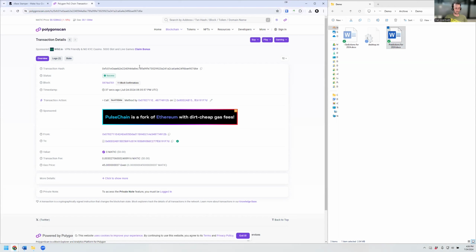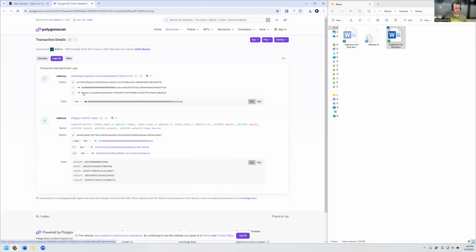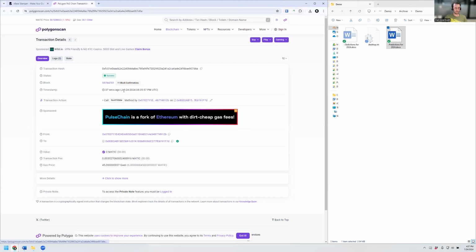So 37 seconds ago, there was a blockchain block. If I look in the log of this block, I can actually see that exact same number, the 0xEEAC7, which is the fingerprint or the unique representation of my file. So now for the rest of time, I'll be able to show anybody that, hey, if you look inside of this Polygon block, you can see that I had this exact file and these exact predictions at exactly this time. All of it is transparent, auditable, and fully tamper-proof.